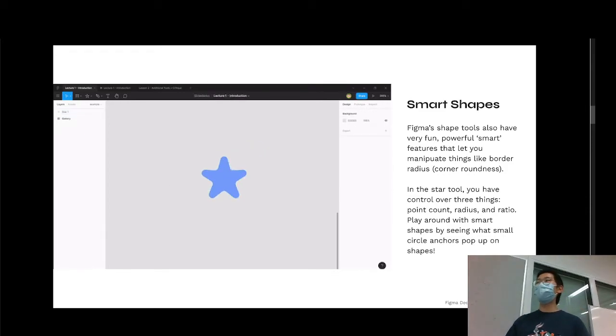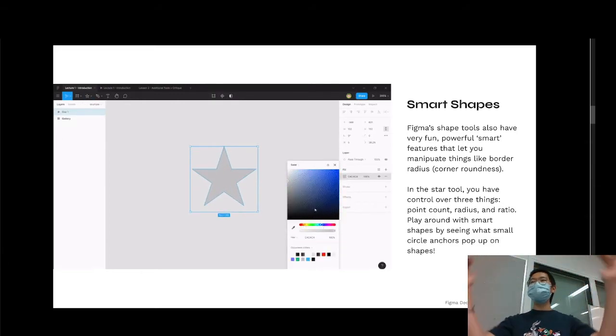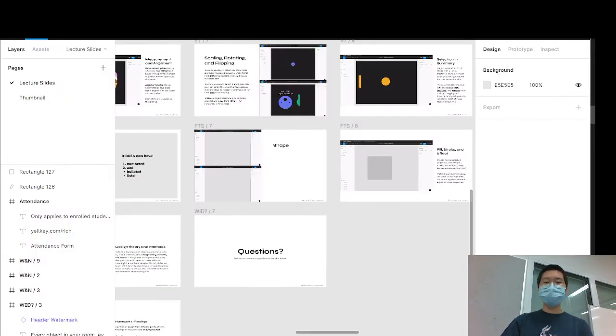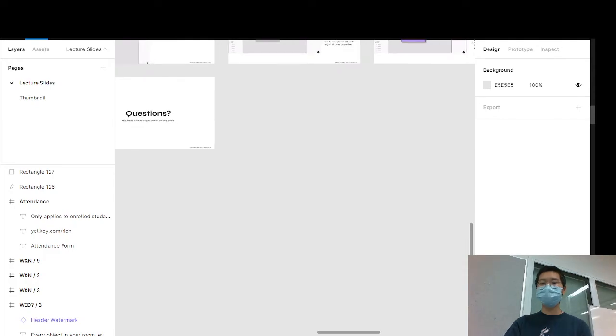So I'm showing it with a star, but this shows up also on squares and rectangles. It's going to have the option to curve the corners to get a really nice round shape. On circles, you're going to be able to make arcs. You're going to be able to make pie charts super easily. It's just a really fun thing to play with. I'm actually going to show you the circle options right now because it took me a very long time to get to them.